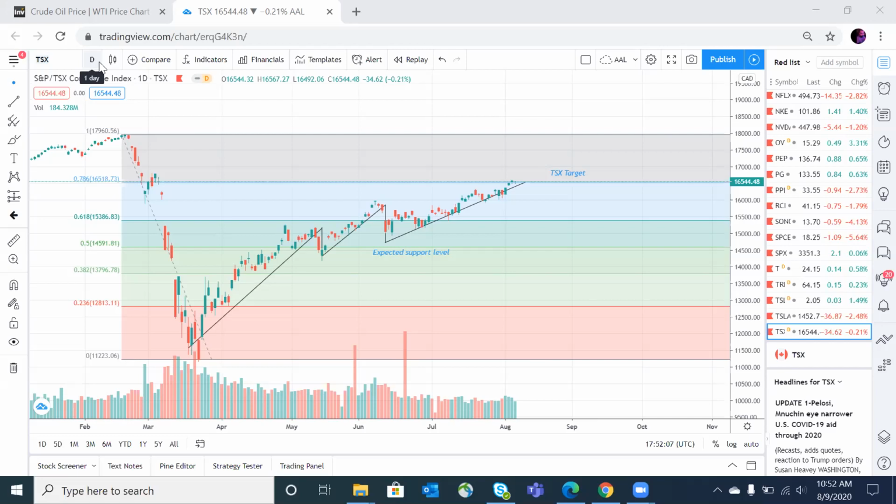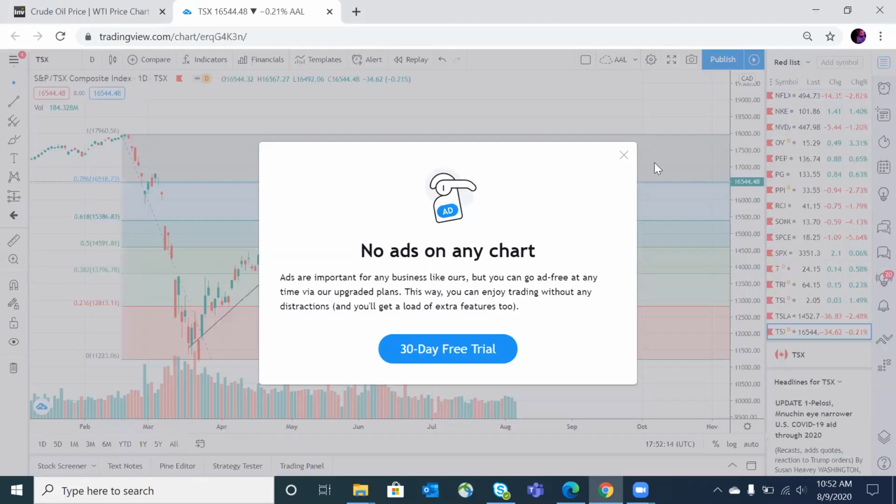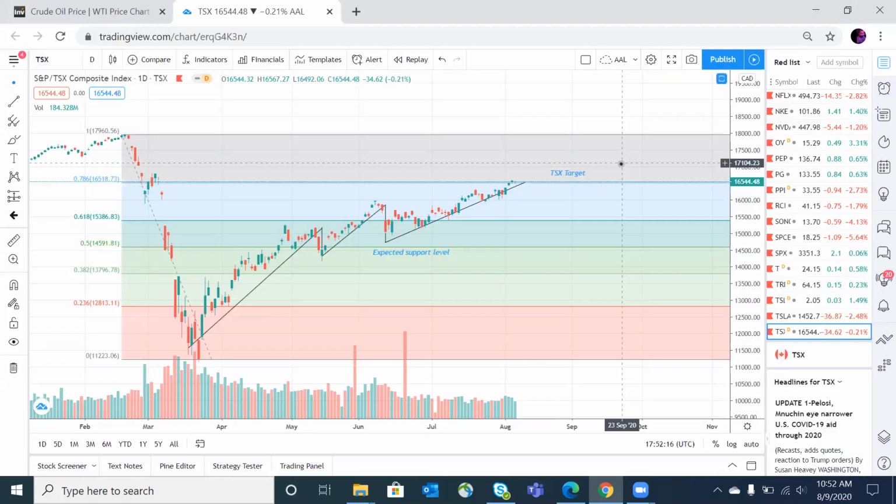This crash news, we have been listening to it for a very, very long time. It's not just a few weeks, maybe more than a month or two months, but still the index has performed well. When the index is doing well for a very long time, the correction is due anytime.